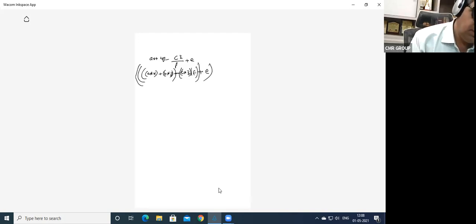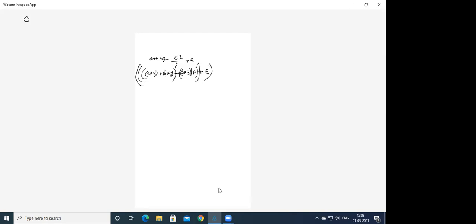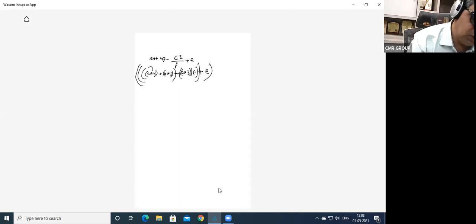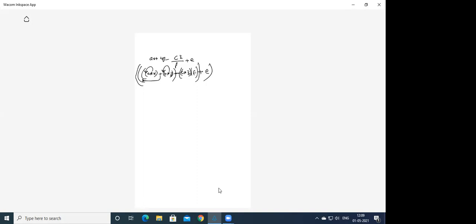Okay, now what are we going to do? Let us take first a; multiplication will come to the left-hand side, then plus will come to the left-hand side, then multiplication will come to the left-hand side. Next, subtraction will come to the left-hand side.